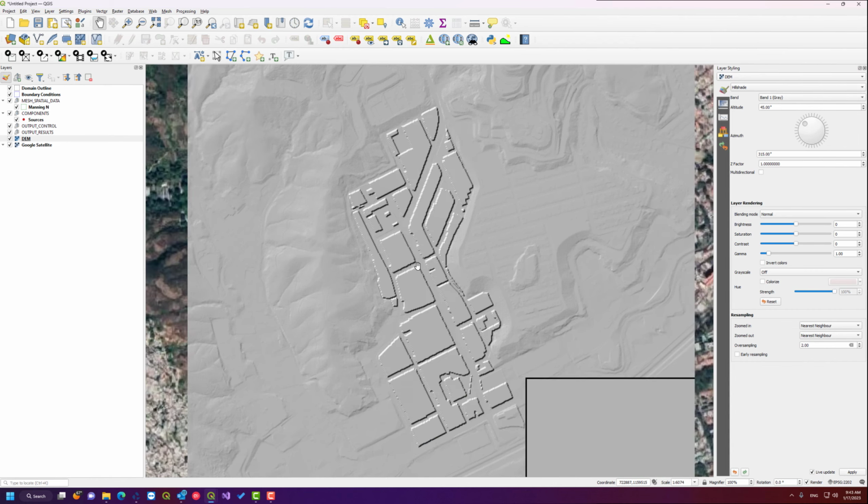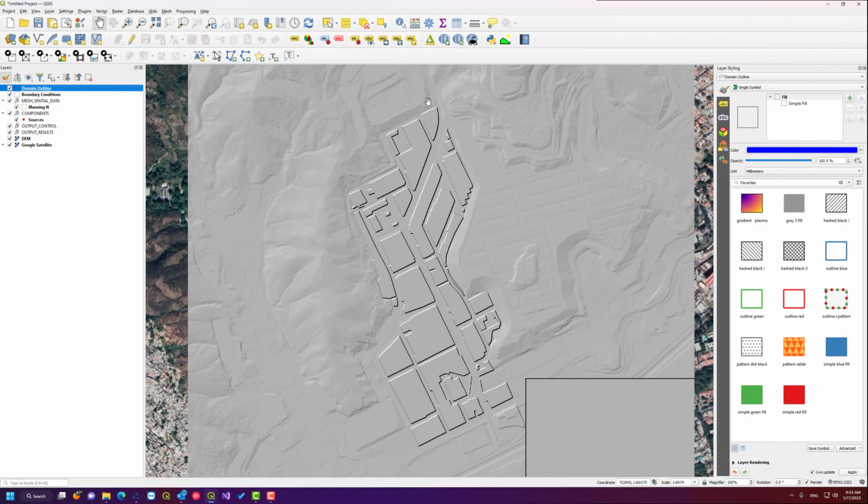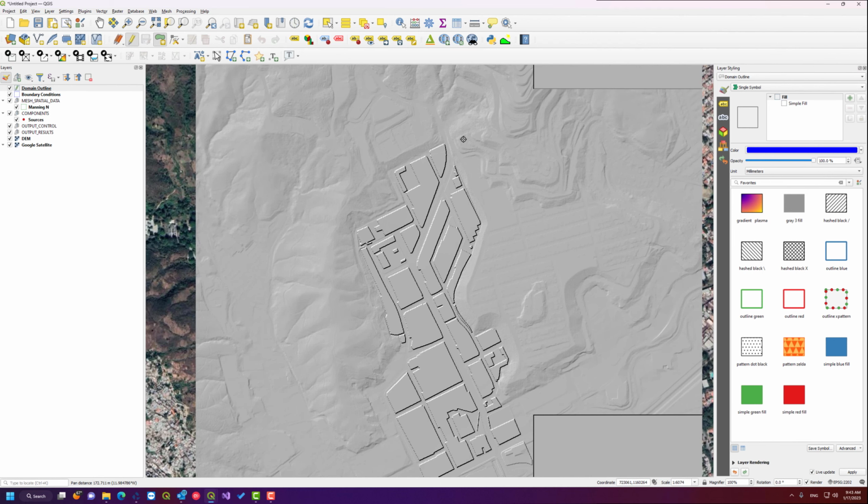We need to set up first our area of focus. We're going to use our domain outline to establish where this model is going to run computation. So the first thing I need to do is make sure I have the domain outline layer highlighted, click the pencil icon. That puts this layer in edit mode. Then I'm going to add a polygon. And now by left clicking, I'm going to put down points and I'm going to draw the area that I want to run the model in.